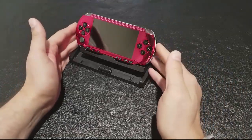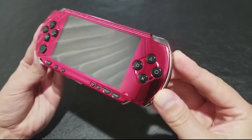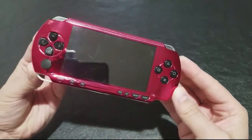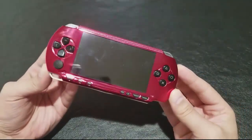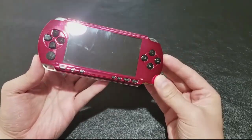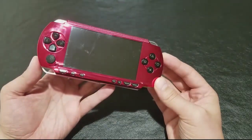Check her out. Let me be easy. She's new to the world. Well, she's got a facelift. So this is an electroplated faceplate, much like the kind that you may have seen on the Zelda PSP, if you've checked it out. Now, the faceplate is clean.